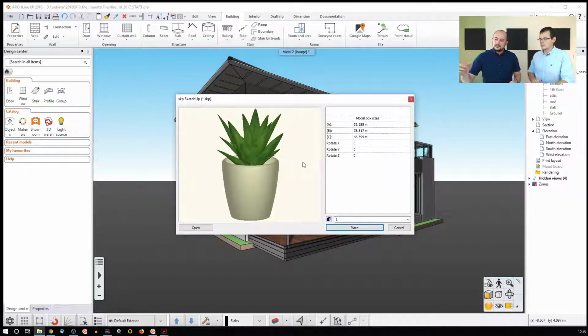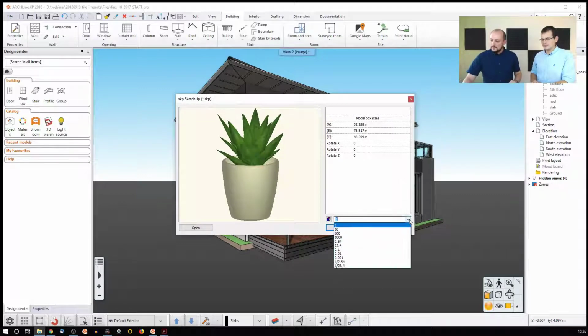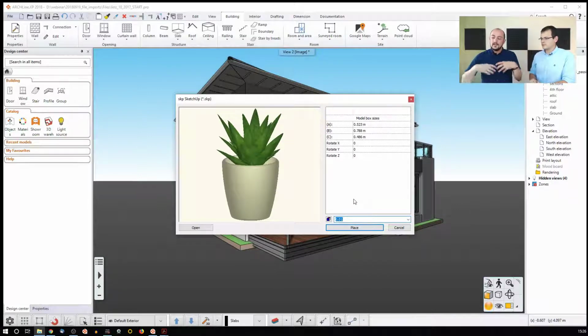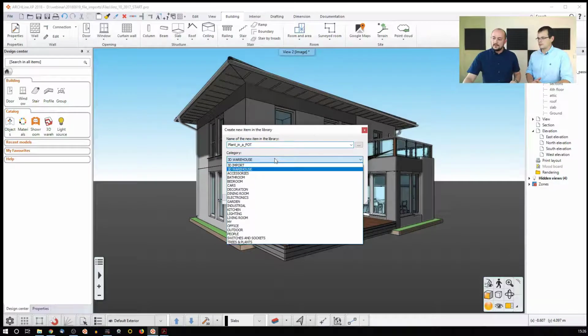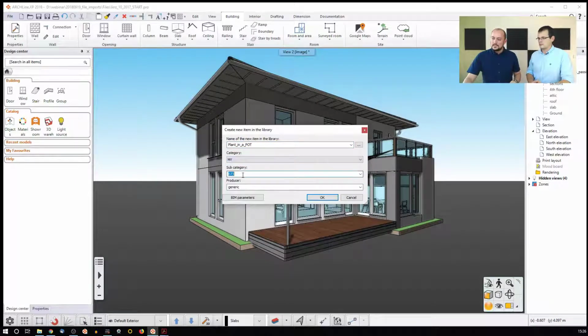And again, always check the size of the model before you import it, because this would be huge, larger than our building, so it's just too large. I need to downscale it. I think this is why I downscaled it to 100, because previously when I tried it, I realized the same thing that I realize now. It was too large. Now it's correct, and I just simply place it. Again, I save it to my libraries, and this should be plants, for example.